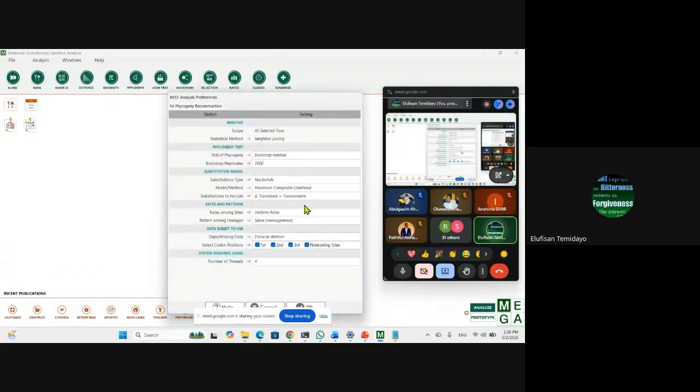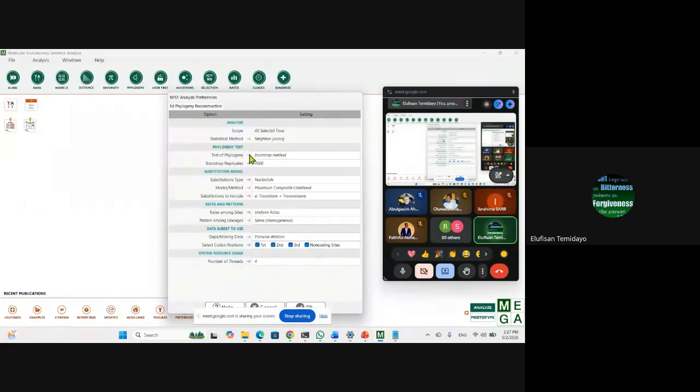Now let's look at it. The next thing is he has selected the model for me, and then I will go straight to working with it. So I said, look at my bootstrap replicate. Repeat it 1,000 times. This bootstrap value means that the search is run 1,000 times, and we see that for every 1,000 searches, this and this and this will be together. That's what the bootstrap is trying to say.